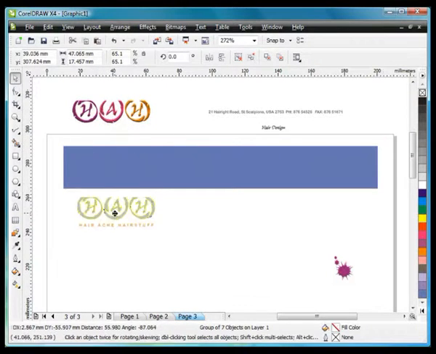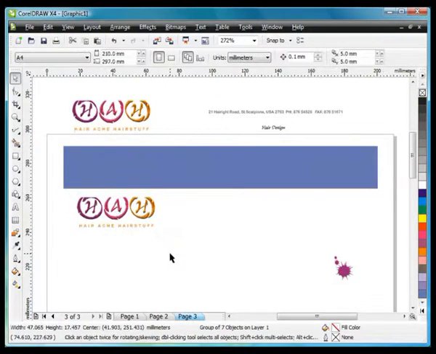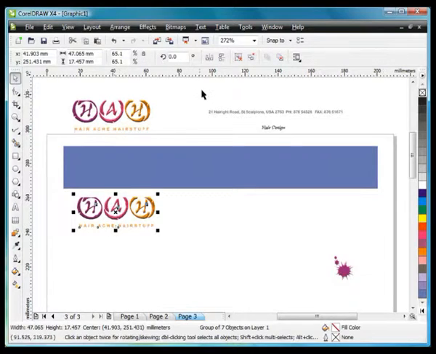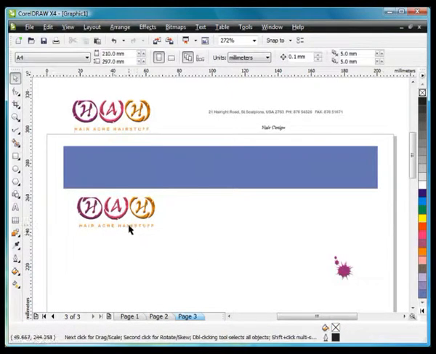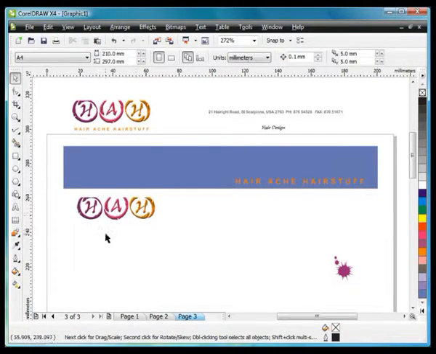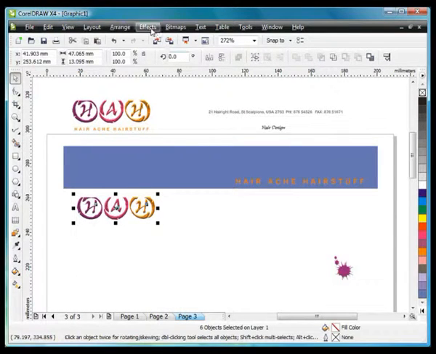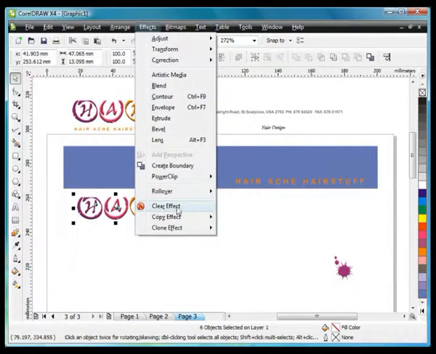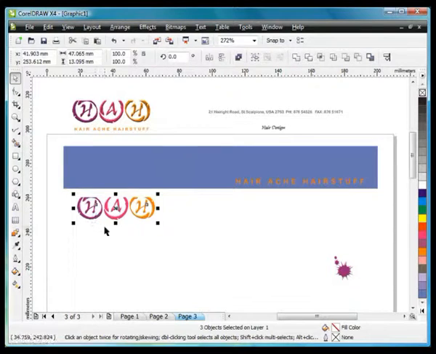Well, I'm going to copy that down here, so copy here. We'll break that apart or ungroup. So we'll ungroup that. We'll take that and pop it on top over here, say. What can we do with our logo? Remember, the logo has lots of shading in it, so therefore there's going to be lots of colors. So what I'm going to do is select the logo and up to effects, and I think we'll clear the effect. So that'll remove that bevel effect.